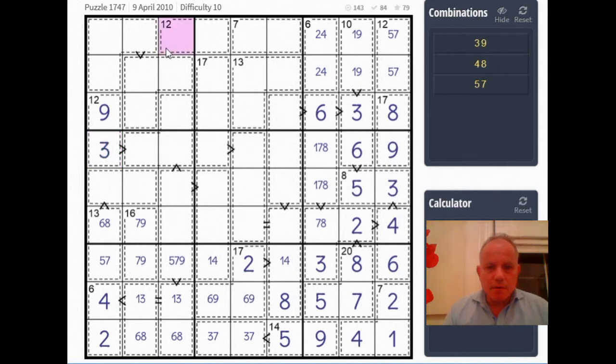Now this box could be 3-9 or 4-8. It can't be 5-7 because of that being a 5 or a 7. 3-9 or 4-8 means this can't be 3 and 4, but it could be 1 and 6 or 2 and 5. However, if it was 1 and 6, that would be a 9, that would be a 1.